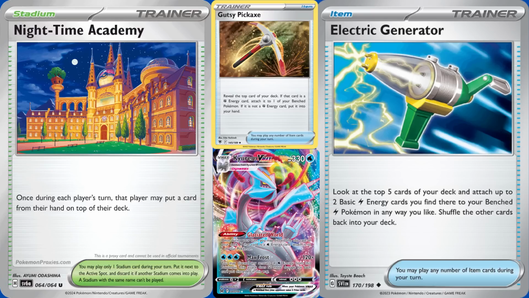Keeping the night theme, there's Nighttime Academy. Like my ex-wife was in her early 20s, this card is extremely flexible.